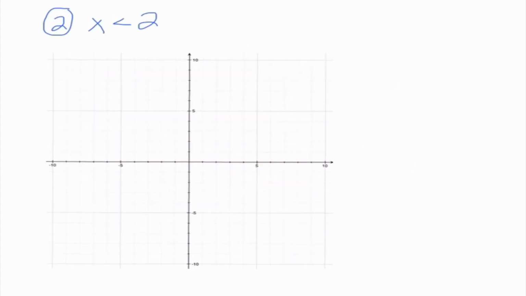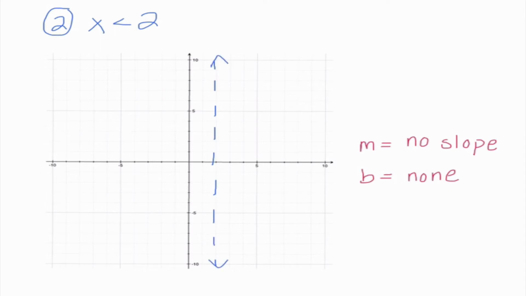Our next one is pretty similar. We have x is less than or equal to 2. I know our x equals line. We say our slope is no slope, or we could also say it is undefined. And for our y-intercept, there is none, because it is not going to cross the y-axis at all. So this time I have a less than symbol, so I know that I need to draw a dashed line. So I'm going to go at x equals 2, and I'm drawing a dashed line.